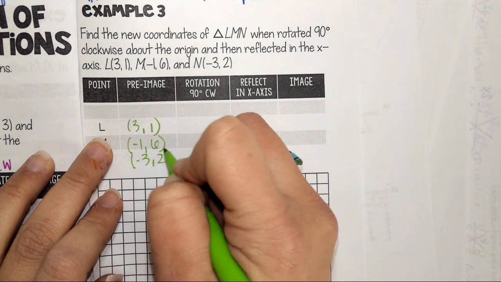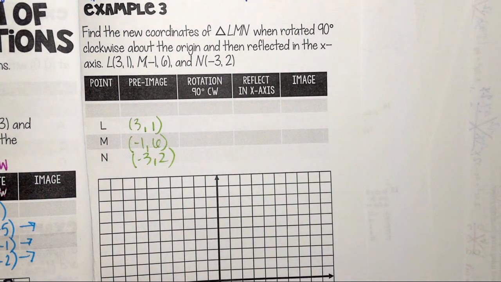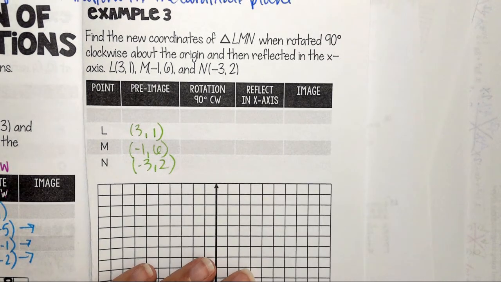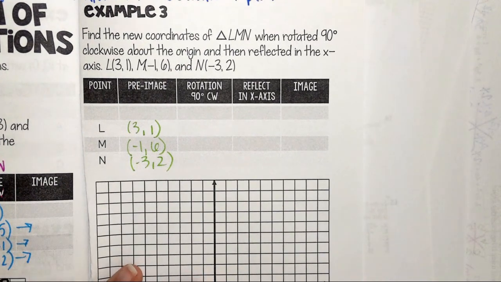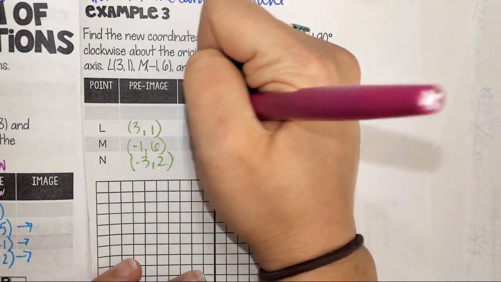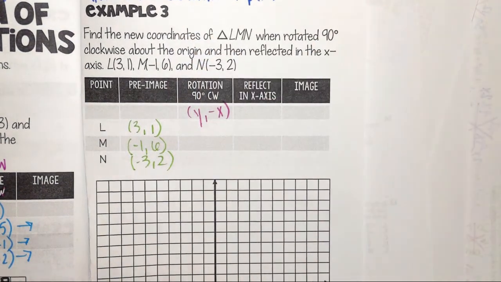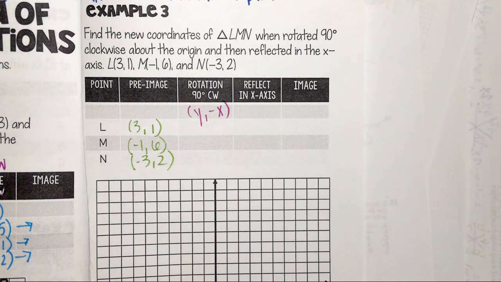Good, and then? -3, 2. Okay. Now, who can look back in their notes, raise their hand, and tell me how we rotate it clockwise 90 degrees? We're going to look in our notes or on our reference sheet. Good, but we're going to raise our hand and not just scream out. 90 degrees clockwise. Y, -x? Do we agree or disagree with her? Agree. I hope we agree because I already wrote it down.